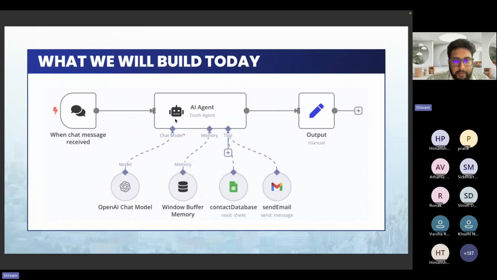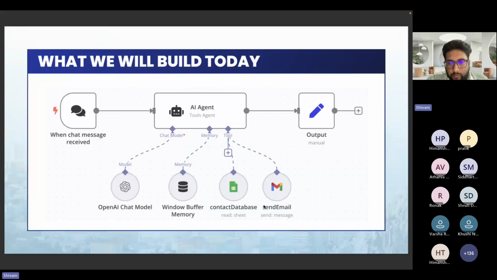And this AI agent is an email AI agent, a simple email agent. It has the OpenAI LLM as the brain. It has some memory. So this is the brain, right? The model and the memory. So this is the brain part. So we'll connect the brain and the memory, the model and the memory.